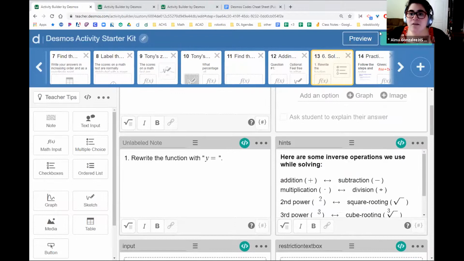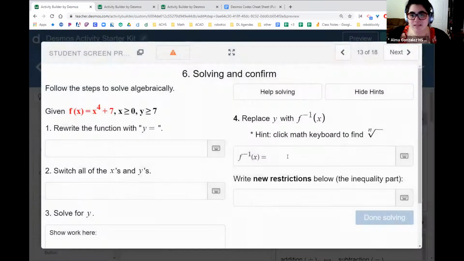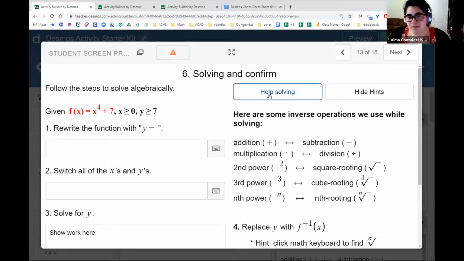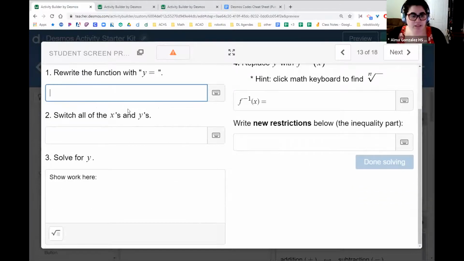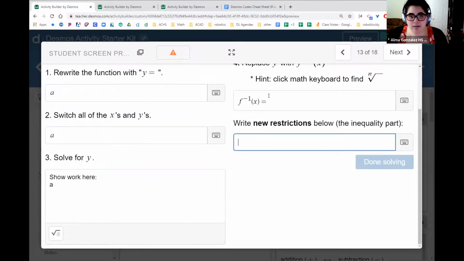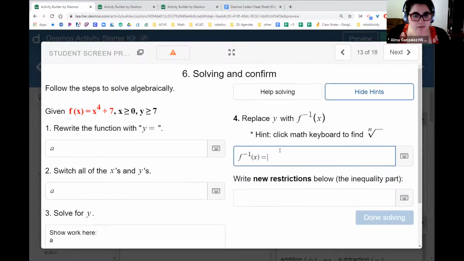This is a new feature that I found. I actually didn't code this myself. If I preview this, there's buttons, a new button feature. There's a help solving one, and then there's a hide hints. And then once the information is in, you could actually ask, what is the inverse of this?